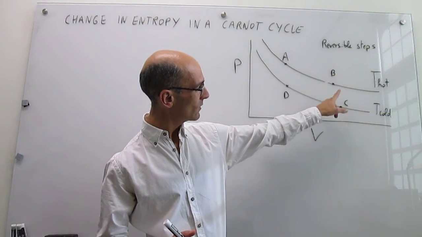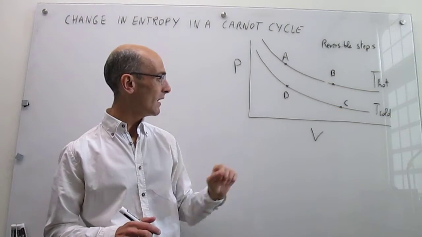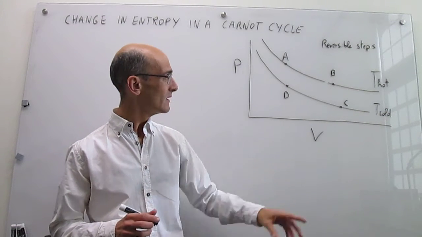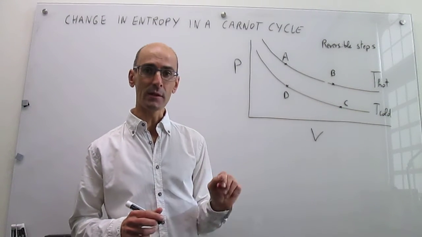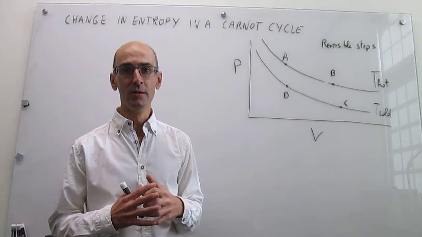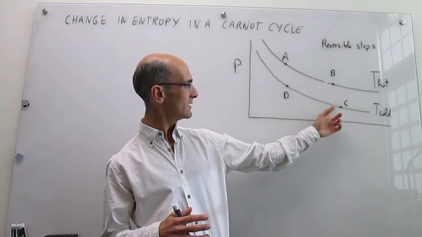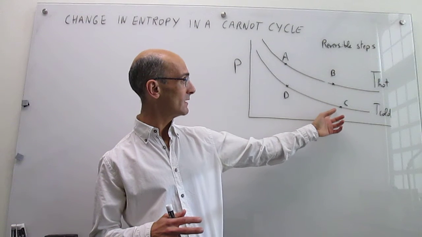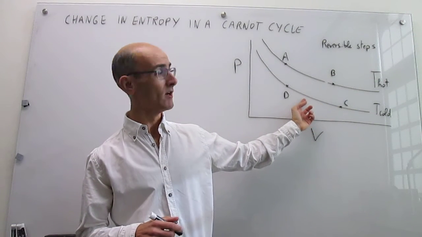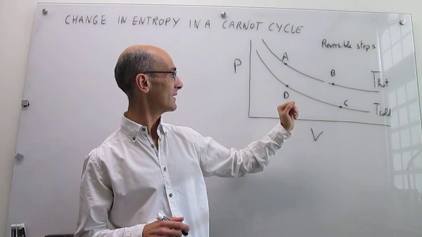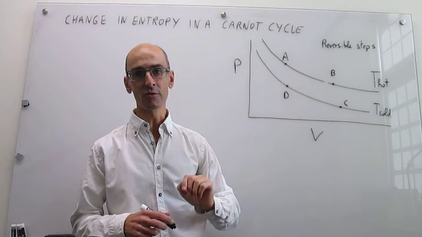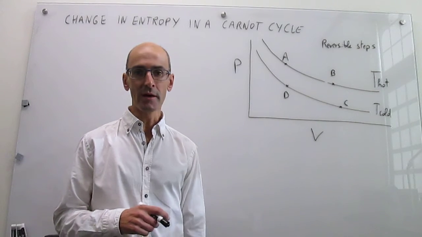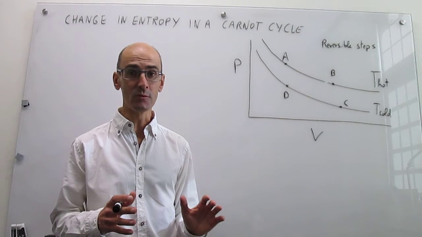From B to C, the temperature is dropping and the volume is expanding. We're actually going to do this adiabatically, so that will be an adiabatic reversible expansion of an ideal gas. Now C to D, you're traveling along an isotherm, so it will be a reversible isothermal compression of an ideal gas, and then D to A is also going to be adiabatic reversible, so that is going to be an adiabatic compression to get back to the start.